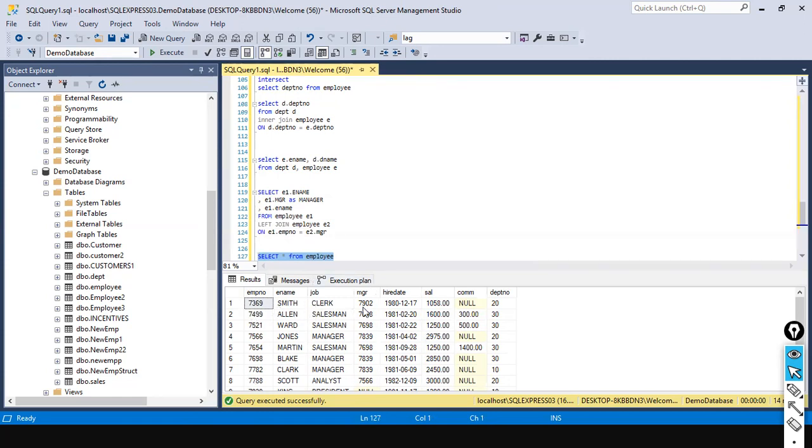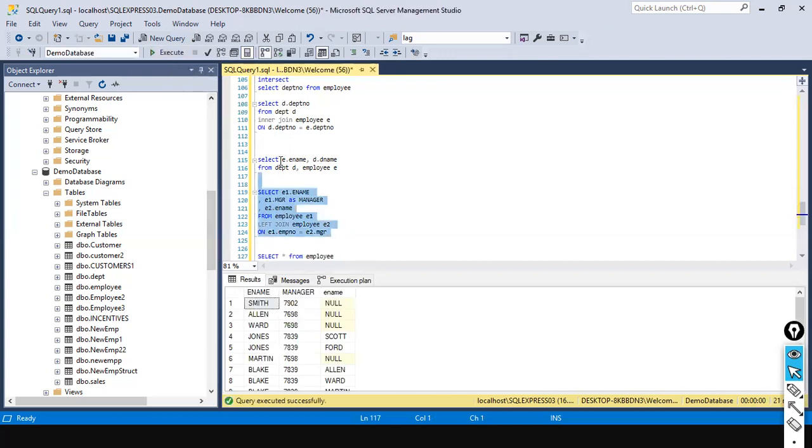And we have a column called manager. Here also they mentioned the employee number, but this employee number is nothing but the Smith's manager's employee number, 7902. Where is 7902? This is the one. So Ford, right? Ideally, it should display the employee name as Ford here. Left join E2, right? So here I should have mentioned E2 and E2 dot MGR. Yeah, we have some null here, which means for Smith it is not showing anything.